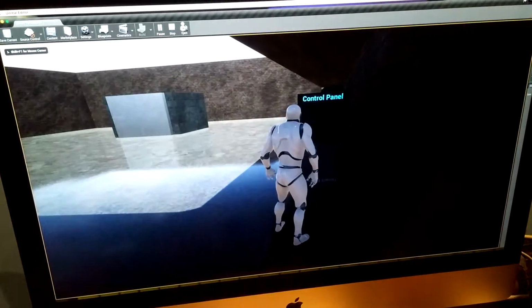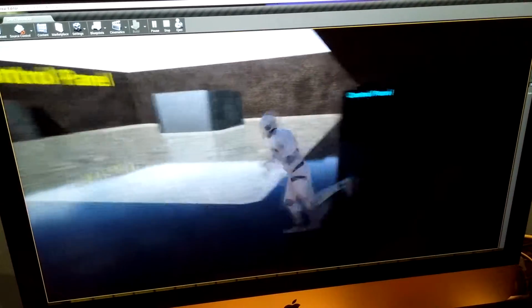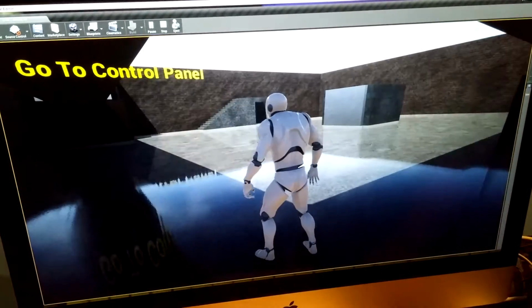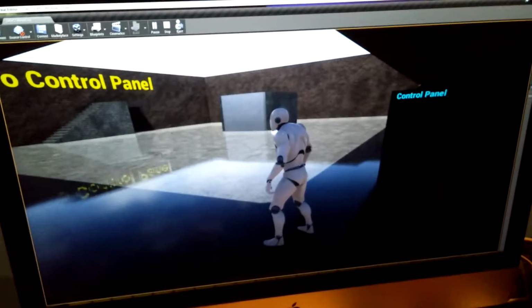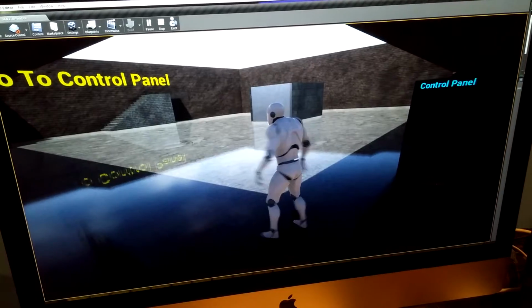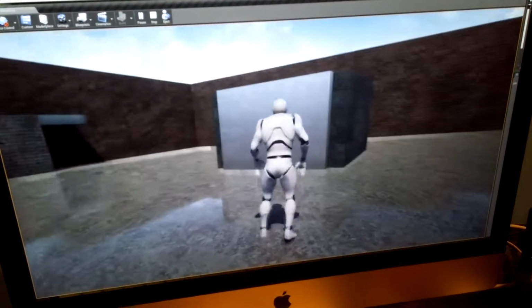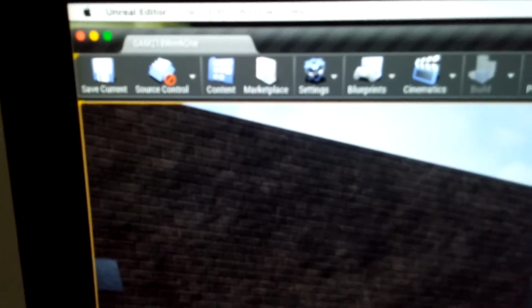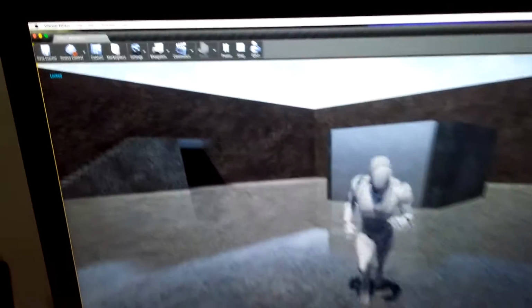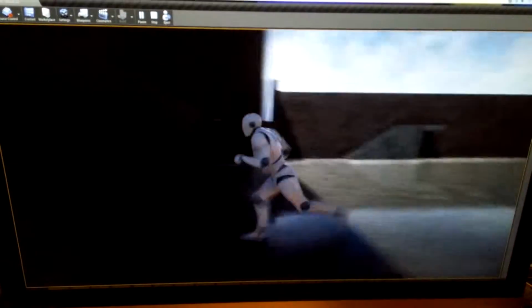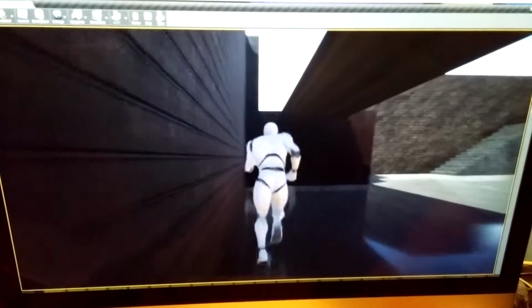So starting off here, if you try to leave the starting area, windows pop up with text telling you to go over to the control panel, but to show the print string, I will go over to the locked door first. When you walk over to it, it's very hard to see, but it did print locked up in the corner. Let me back up and go over there again to try and get it. And it does the same thing for the other doors.